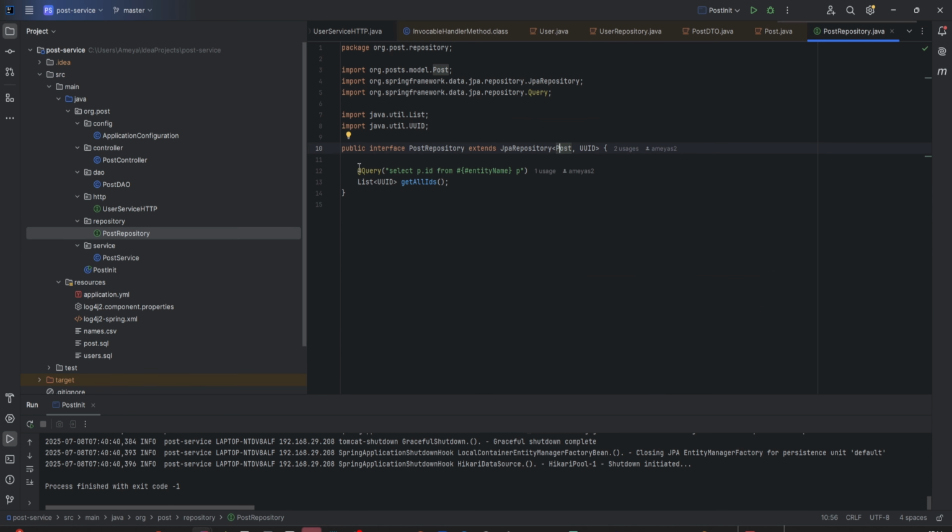Okay, go to repository, this, select p entity name, where, wait a minute, let me check the query, where p dot user underscore id is equal to user underscore id. Equal to user id.